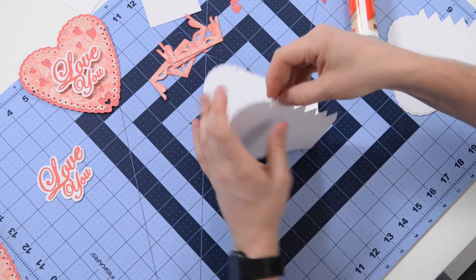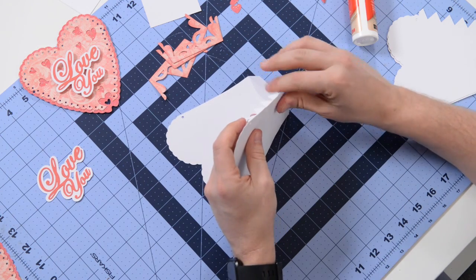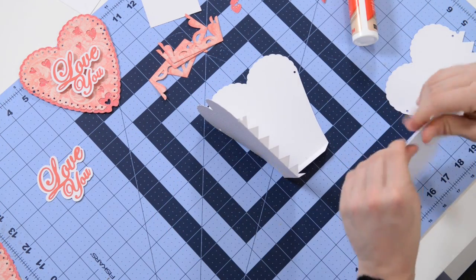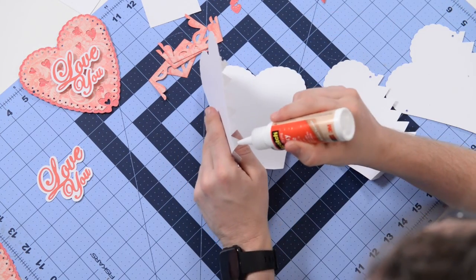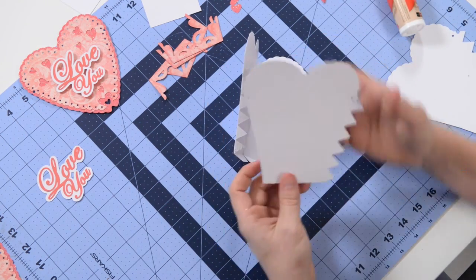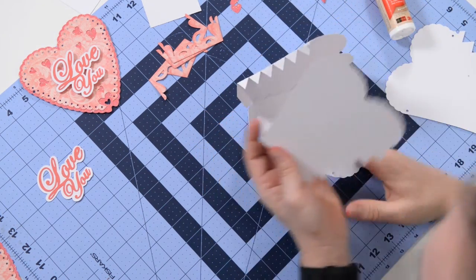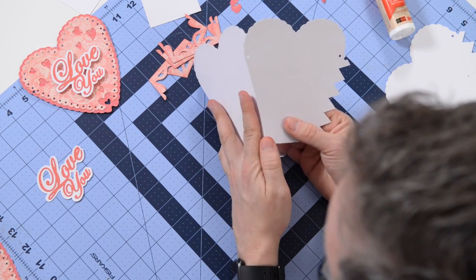Okay. All right, so moving right along here. Let's get these tabs folded over. Let's grab our next little piece here. And just like we did the first time, start at the bottom, work our way up, just to kind of create this little basket. And these would be great for even a wedding, I think, depending on the colors that you select. Obviously, you can use the wedding colors or the bridesmaids colors.